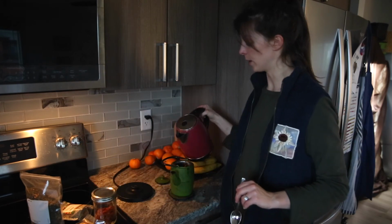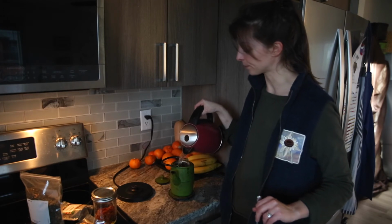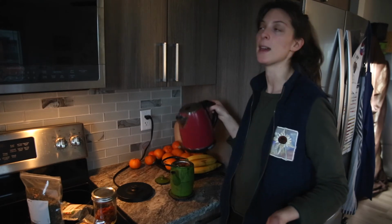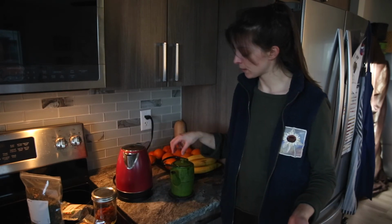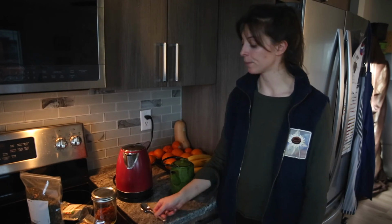And then I pour some water over, and then I'm going to let it sit for a little while. This pot makes roughly 2 cups of tea, so I would say that is roughly 500 milliliters. But whatever you've got at home, start with a teaspoon and you can always up it from there.